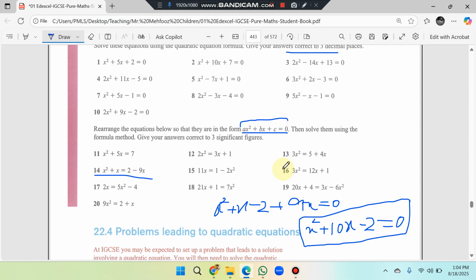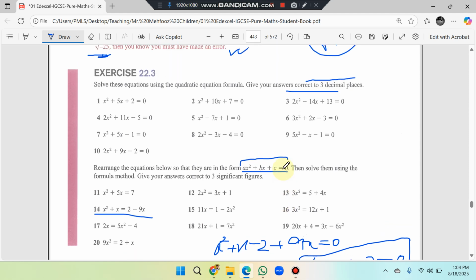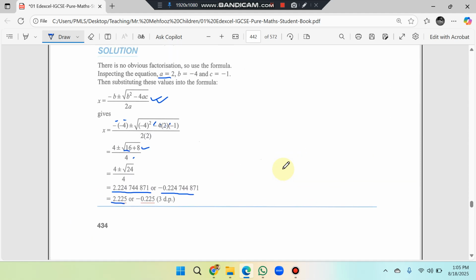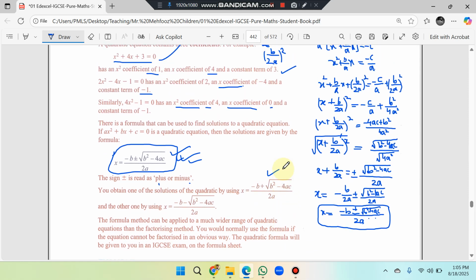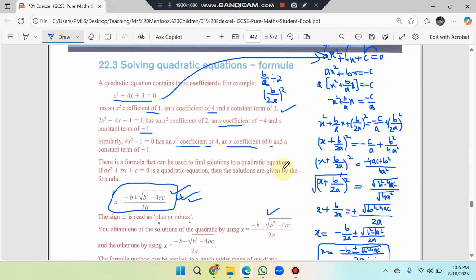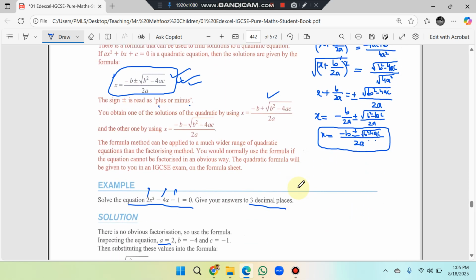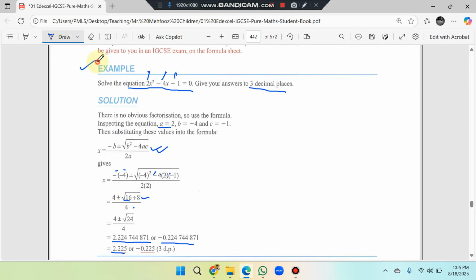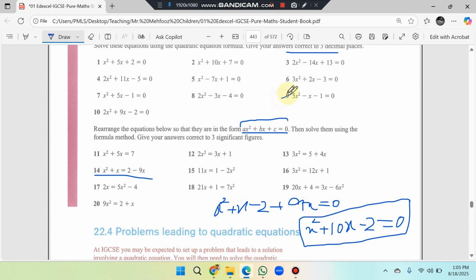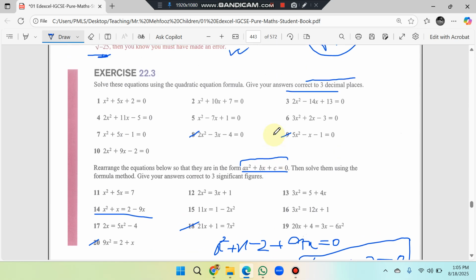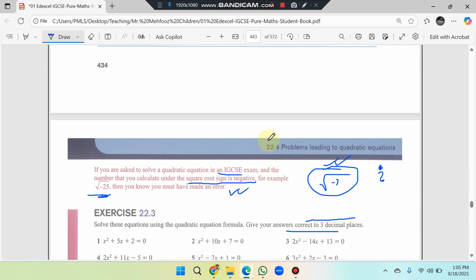Do you have any problem in this exercise? No. Any problem in this given example? No. Any problem in the given proof of this quadratic formula? No. Okay, so you have to do the example. After that, you have to do some questions from this exercise, that are question numbers 9 and 8, and question numbers 20 and 18, right? In the next class, I'll check this work and the previous work.